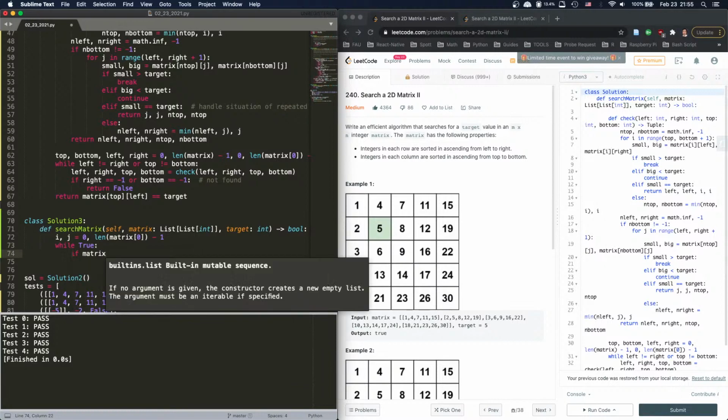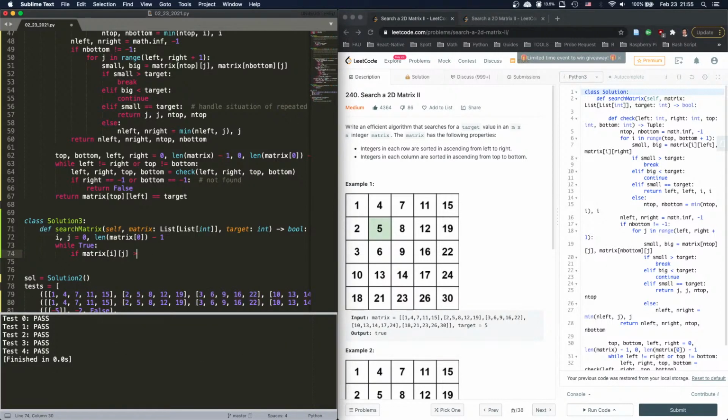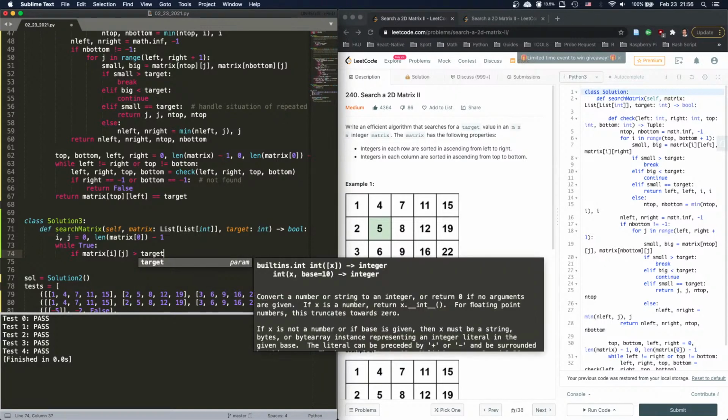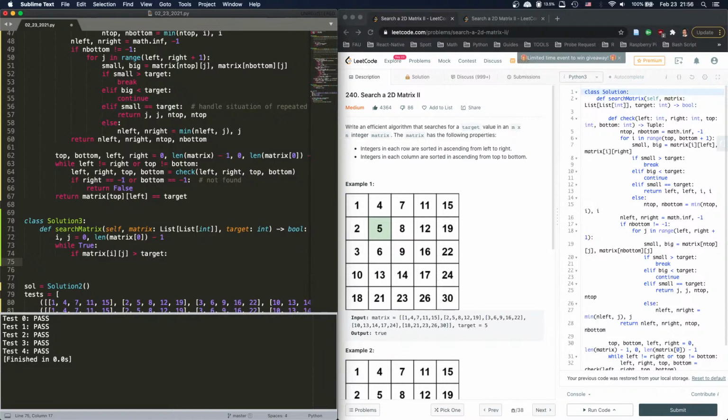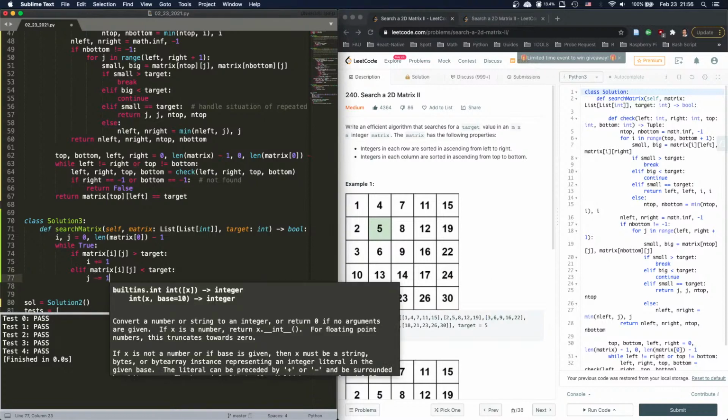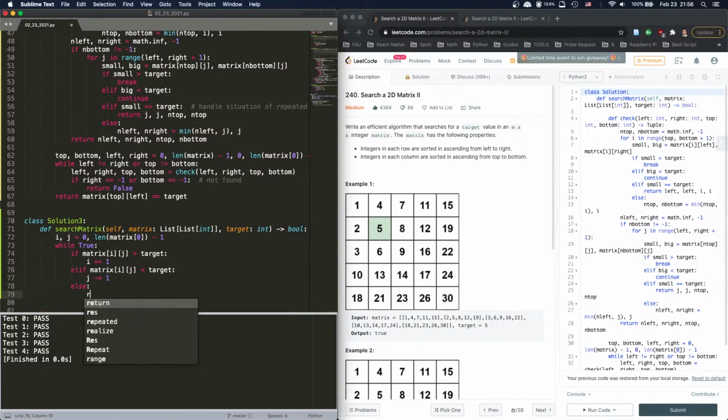If matrix i j is larger than the target, it's too big, then we have to go i plus equals 1. Elif matrix i j is smaller than target, then j minus equals 1. And else return true.